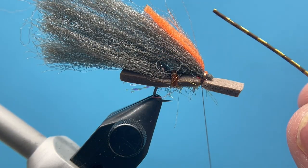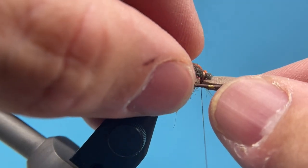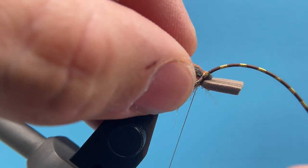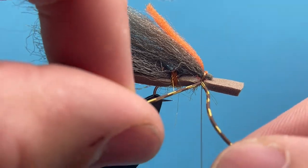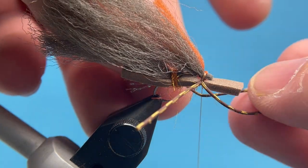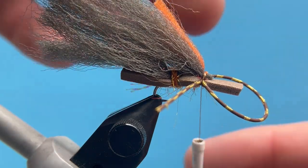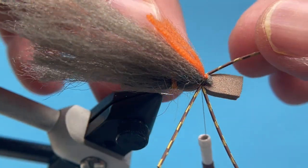Here I'm just going to use these reptile legs in brown and gold just to match the coloration of this fly, and I'm going to tie that right to the side of the foam. I've made this long enough that I can bring the other side around, slip it between the thread and the foam to hold it right in place, then wrap it around. Then I can trim my legs out and reposition them as needed.